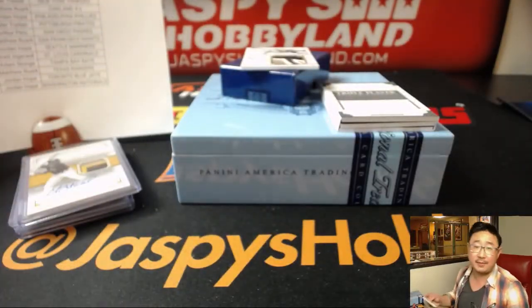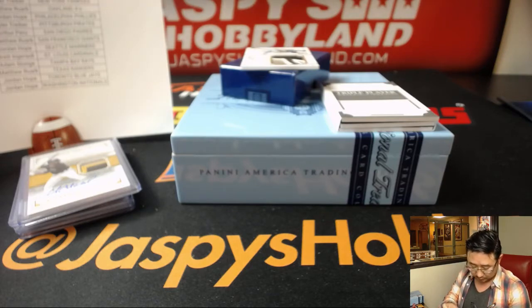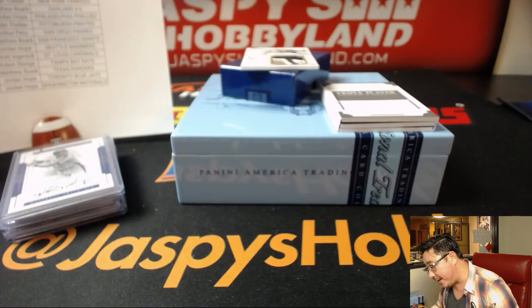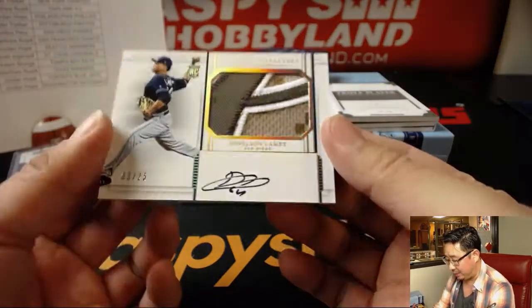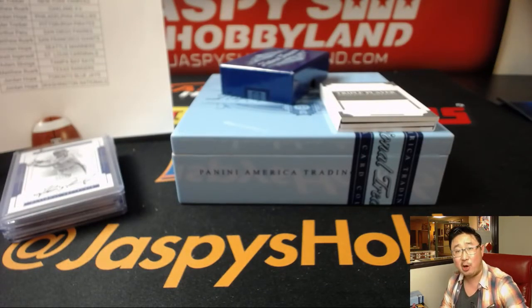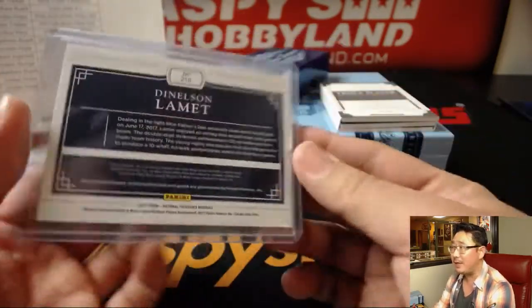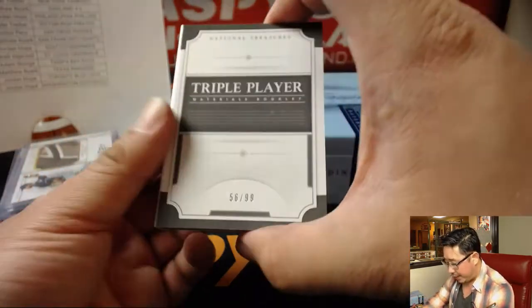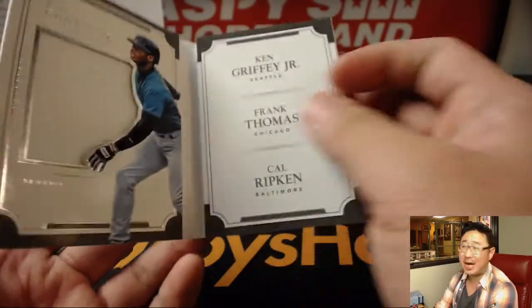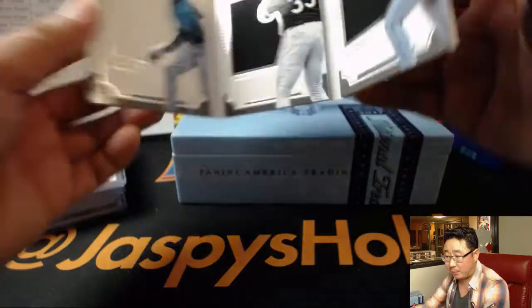Treasure signature material on a thicker card stock — nice. Next up is 35 out of 99 on-card auto Andres Galarraga, Expos edition. The McCutchen is a sticker auto; the Andres Galarraga for the Nationals is on-card, for Jordan. Expos of course go to the Nationals. The last one is for the Padres — three out of 25, nice low number, great patch, nice on-card auto rookie patch auto for Arthur and the San Diego Padres — Denilson Lamonte, who had a pretty good season last year and could be a big-name starter going forward. The triple player 56 out of 99: Ken Griffey Jr., Frank Thomas, and Cal Ripken — Seattle for Jordan, White Sox for Nancy, and the Orioles for Brett — so there's a randomizer.